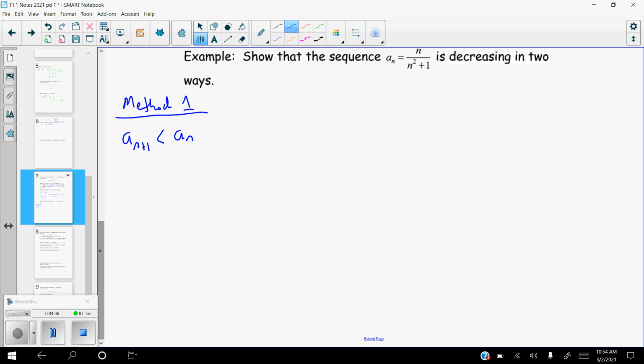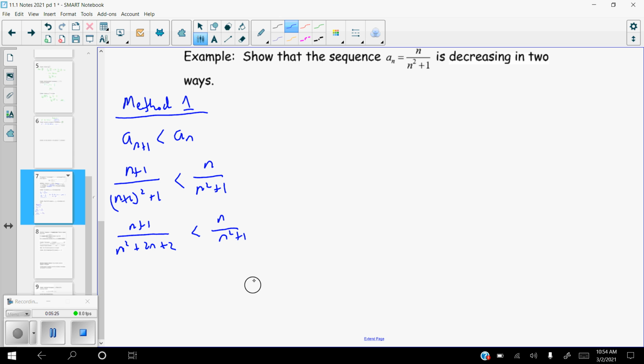So the next term would be plugging in n plus 1 for all the n's. So n plus 1 over n plus 1 squared plus 1 has to be less than the a sub n term, or the current term. All right, I'm going to do a little bit of simplification here. So we're going to have to FOIL the bottom. That's going to give us n squared plus 2n plus 1. But I also have to add the extra plus 1 from the outside, so that's plus 2. Nothing I can really do on the right side just yet. In order to show this, I'm going to do a little bit of cross multiplication here.